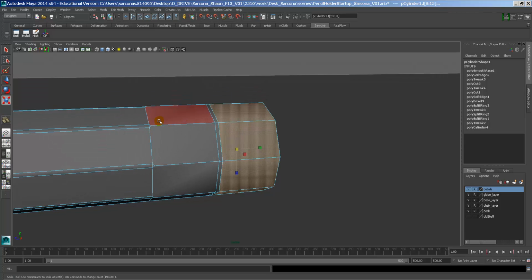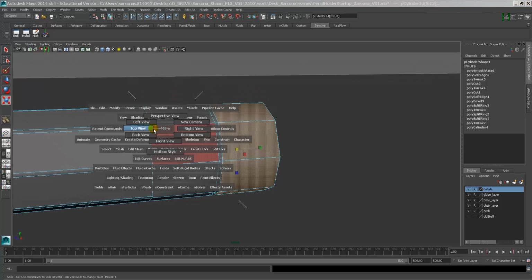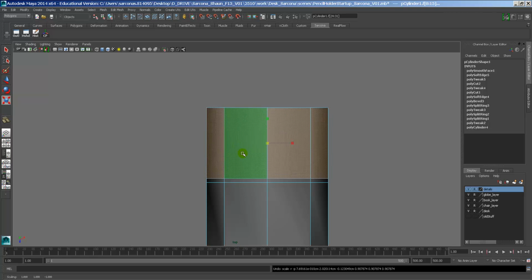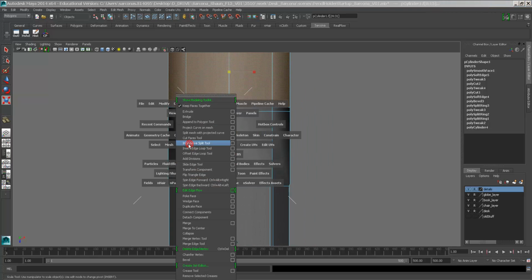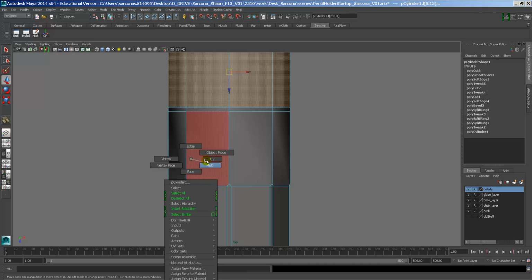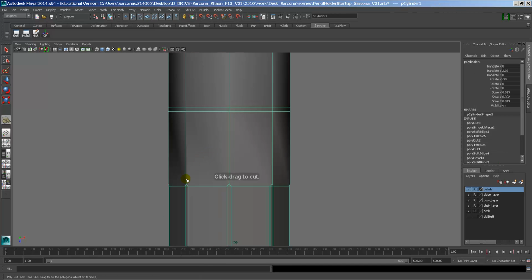Same thing, I need to put in that transitional piece. So I'm going to go to my top view. I'm going to go to cut faces tool. All right, to be in object mode. Back to cut faces. There we go.